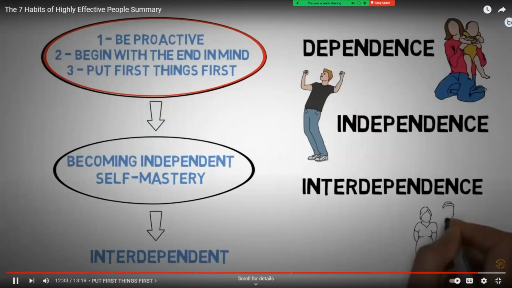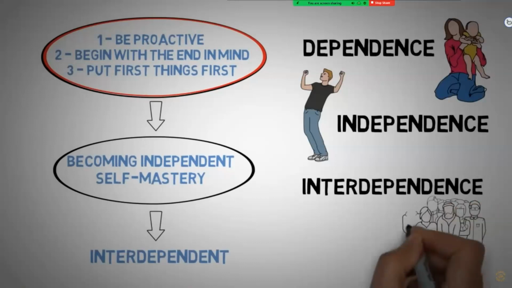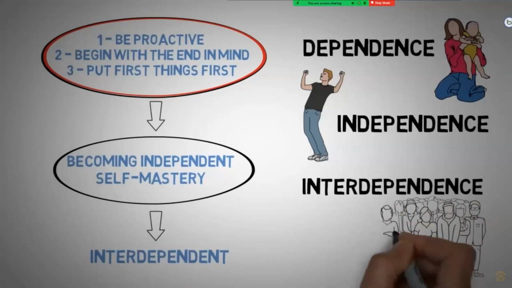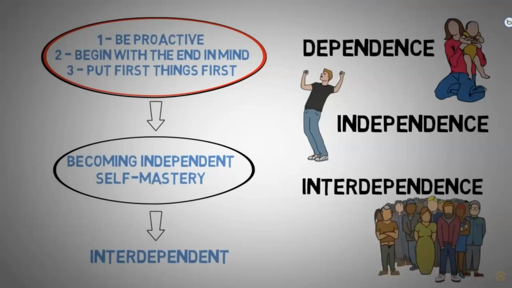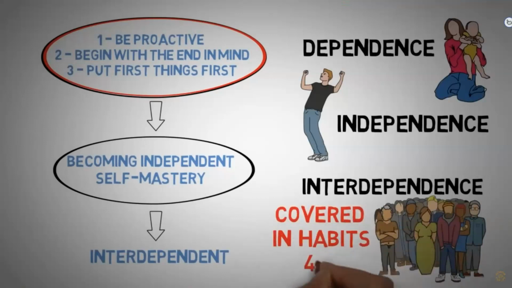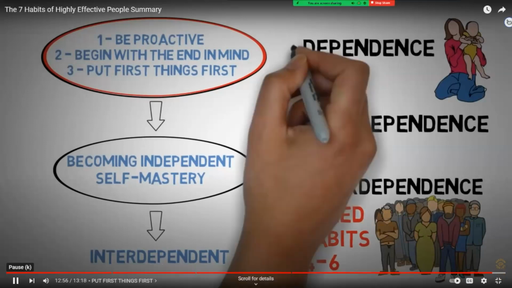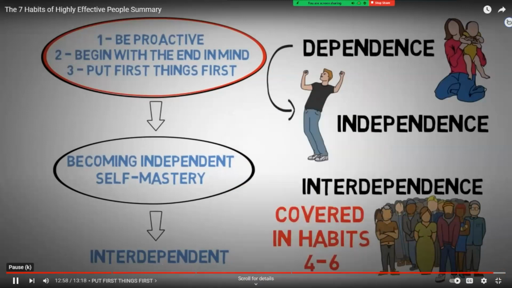Interdependence is where you think like a team. Think family, think marriage, right? A team mentality. We accomplish what we want together. It's the attitude of we. We can combine our talents and our abilities to make something even better. Habits 4 through 6 will help you deal with people, how to read the needs of people, how to empathize, and how to cooperate. And keep in mind, you have to move from being dependent to independent before you can truly become interdependent.